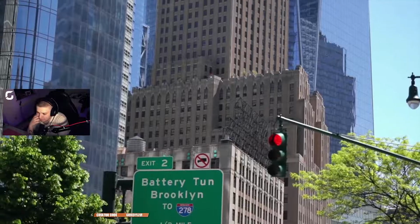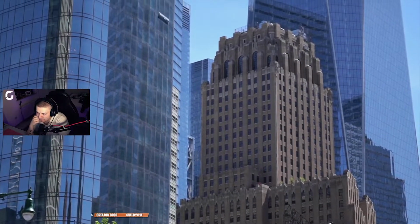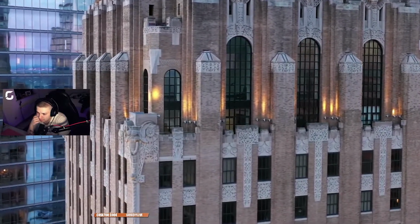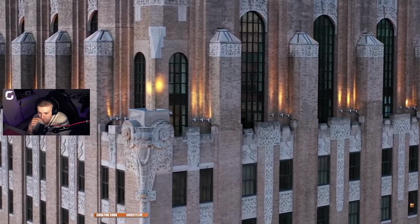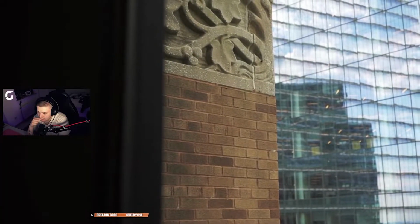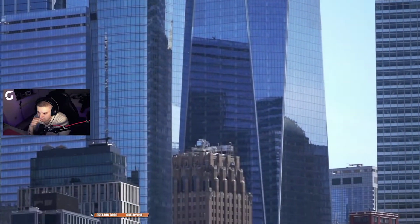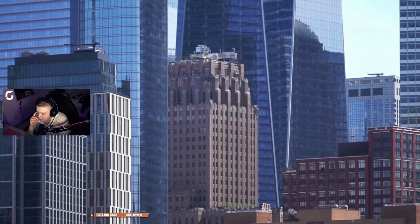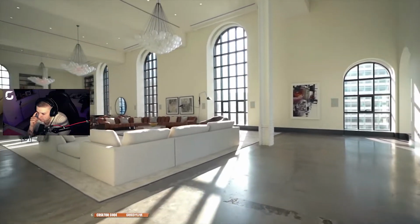When you look at this building from the outside, you know, this is one of those buildings that when you're on the street, you look up and you go, wow, that's one of the most beautiful New York buildings. We're actually standing in that space. This building is built out of bricks and you couldn't replicate this building in today's world. These bricks were laid brick by brick, and that's not how they build buildings today. So you're really buying a piece of the New York City skyline here, and you're buying a piece of craftsmanship that's irreplaceable.